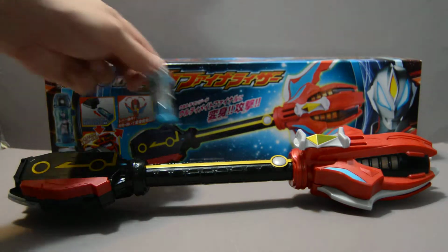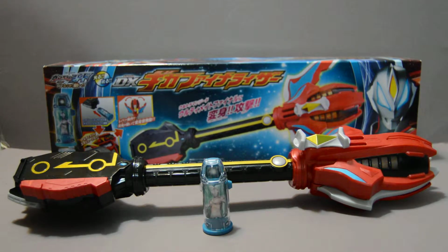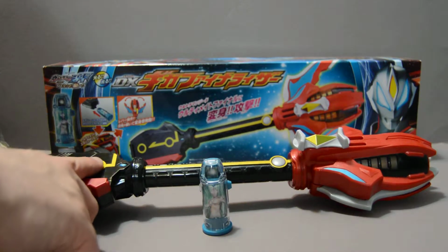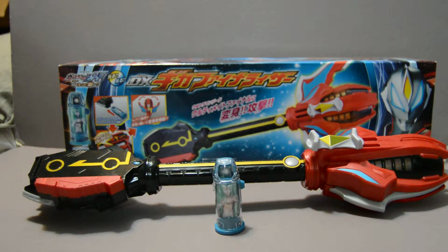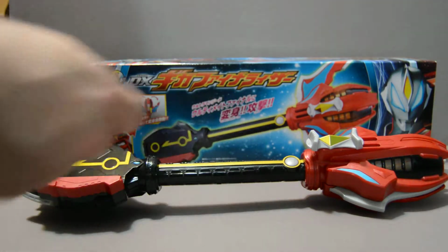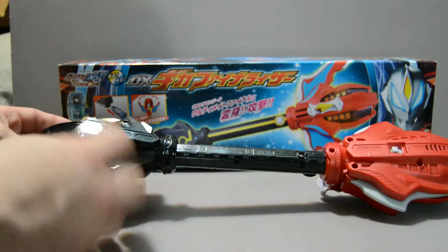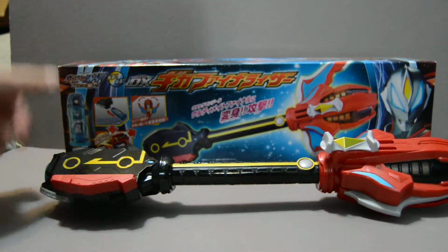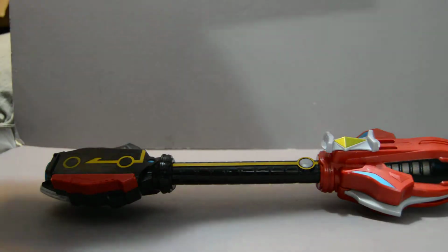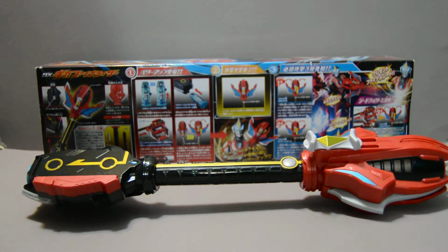Now, this comes with one blue Ultraman capsule, which is meant to be the final evolution. There's also basically the same tech hidden inside this part of the staff, and the staff itself is another capsule. You don't have to switch that part on to use it, but you can plug it in here. There's also a little release button here that pops it out. And on the back, they didn't include an instructions sheet, so they put all of the instructions quite literally on the back of the box. So, anyway, let's get started.